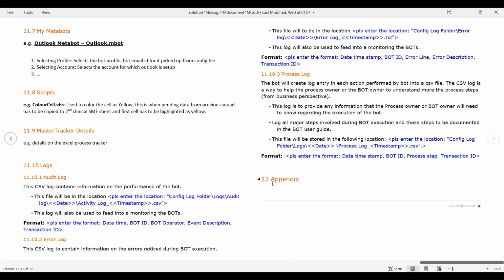And then the last section is your appendix, where any other information beyond what you have already mentioned in the solution design document, which you want to mention just for a better understanding of the process, you can certainly mention in your appendix section. This may also have details of the abbreviations or any other detail you think will help anyone who is referring to the solution design document understand the process better. You can just mention it over here. So this is how your solution design document looks like. And these are, at a high level, the minimum requirements a solution design document should capture.